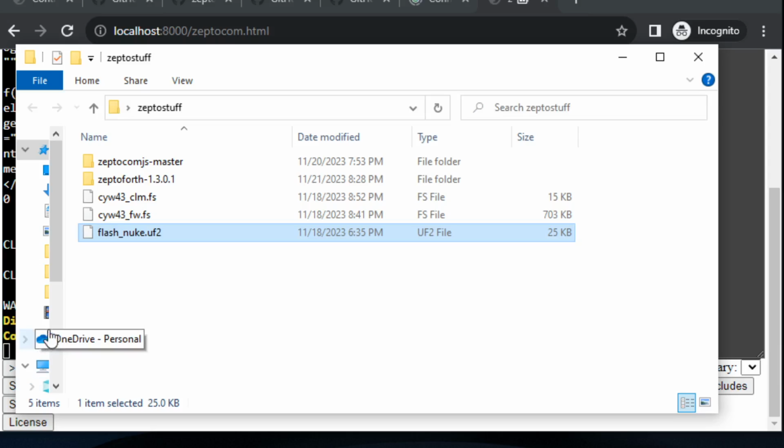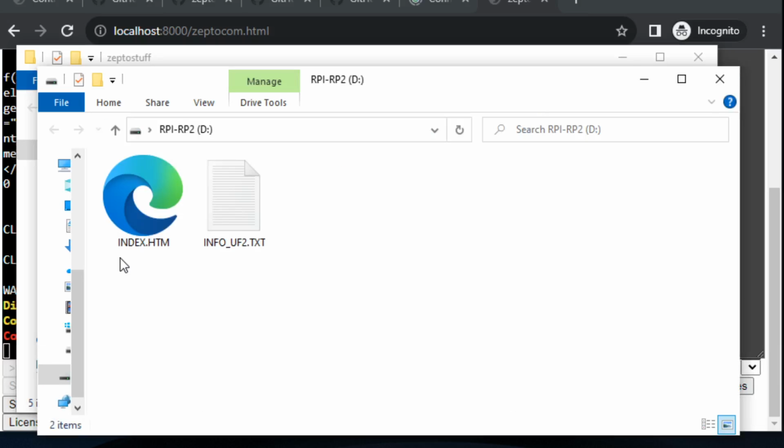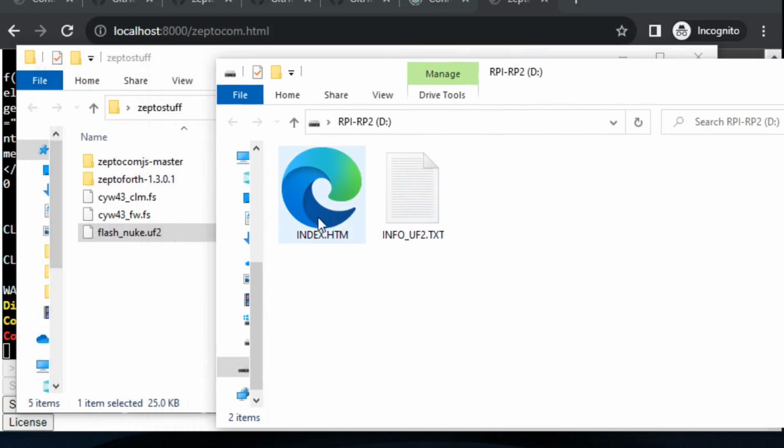I've included the flash nuke.uf2. To do this, you hold down the boot select button on the Pi Pico W, and while you're doing that, you plug in the USB cable. That will mount it, and you can drag and drop this file over.